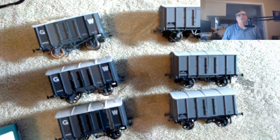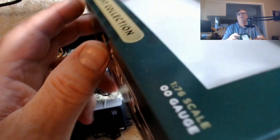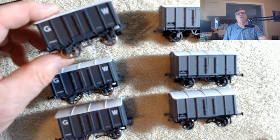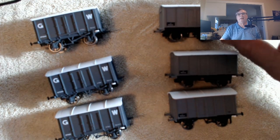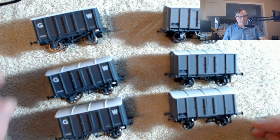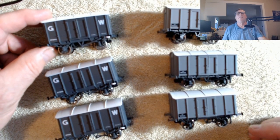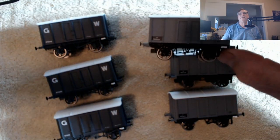Let's take a closer look at these Rails collection of mink vans. They come in two — well actually three — different liveries: an early Great Western livery, a late Great Western gray, and then British Railways gray. Both of the latter two would be suitable for my layout and they're probably interchangeable, as they were likely on the railway at about the same time — one at the end of its livery period and one at the beginning.